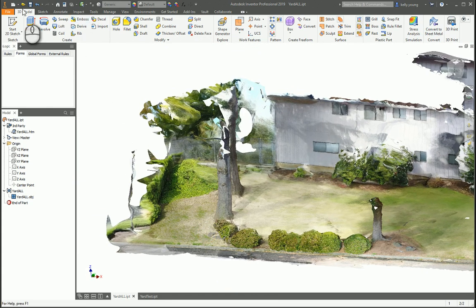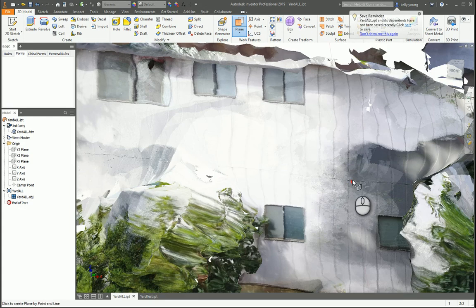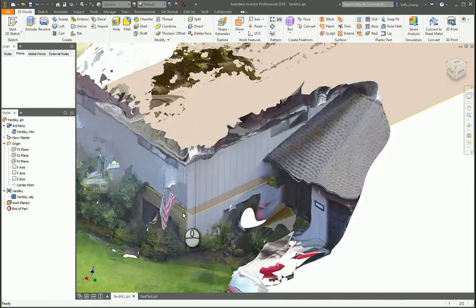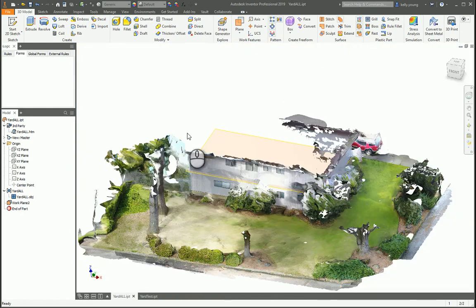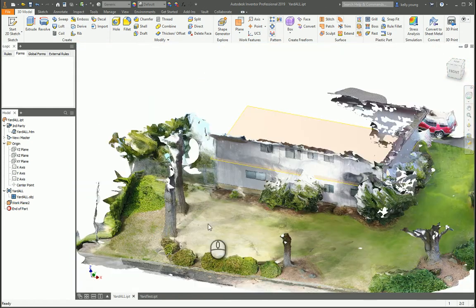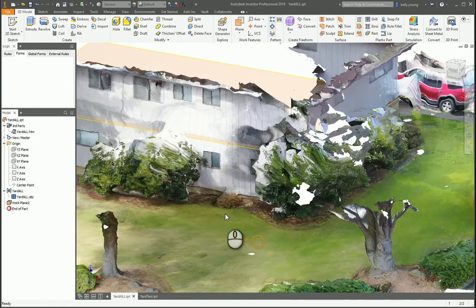So you can set up planes, for instance. So if I was going to say, okay, I want to find a plane right there to right here to right there. So that would give me a flat section all the way through it. And then you can draw and measure and create parts, and then use this as your reference plane for the existing object.